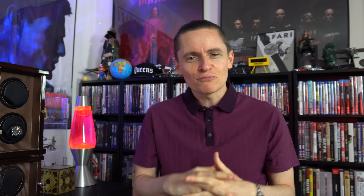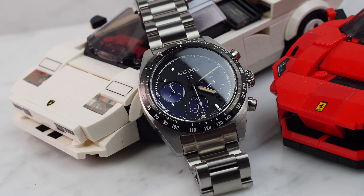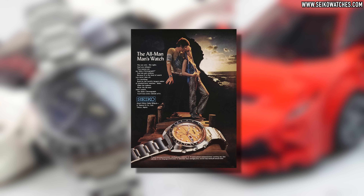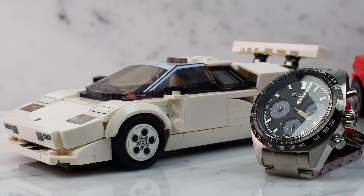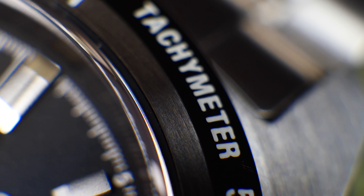It's important to note that Seiko states this power reserve is based on using the 60-minute capable chronograph for less than one hour a day. Most niftily of all, the six o'clock sub-dial transforms into a power reserve indicator when the chrono is not in use — displaying three positions: low meaning less than 48 hours of power, medium meaning two to a hundred days, and full charge meaning a hundred days or more. Combined with one-fifth of a second increments on the main seconds hand and a split-time measurement function, it performs very precisely.